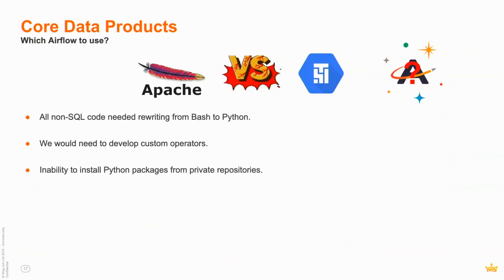Unfortunately, when we were looking at Cloud Composer around mid last year, when I think Cloud Composer wasn't even GA, the ability to install your own Python packages from private repositories wasn't available. It just wasn't there. Google did provide some workarounds, but they were unsatisfactory at that point in time. I'll note that feature has been added since May 2019. I've not tried it out. If anyone has and they've got experiences of that, I'd be keen to hear what you have to say.